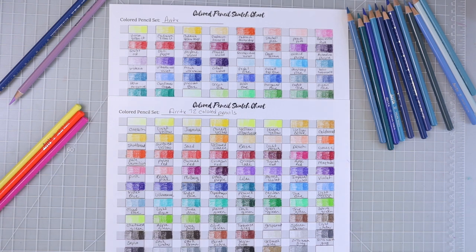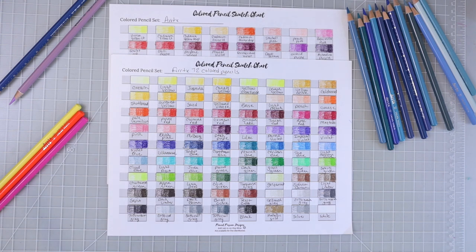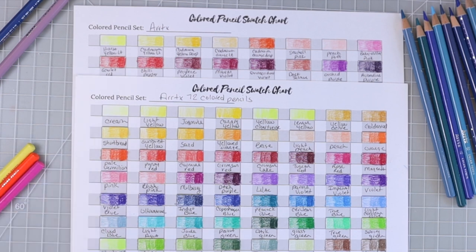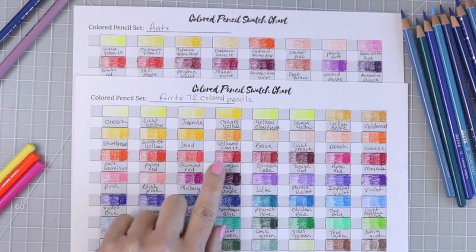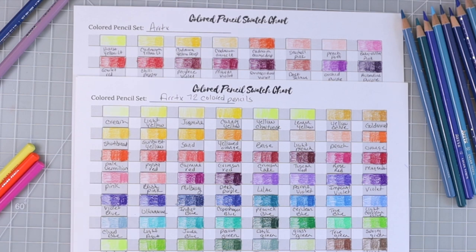So there were actually some colors that were taken out of the previous 72 set. So the set as you know it previously, if you have the set of 72, there are going to be some colors that have been taken out and replaced with other colors. They have taken out two of the yellows up here, and they have replaced it with a purple and a blue. We are going to get a brand new 72 set that is going to be a little bit different than the previous one, and I'm going to talk about that now. They have taken out the yellow chartreuse, which was very, very close to this lemon yellow, and they have also taken out the shortbread, which was extremely close to both the sunburst yellow and the sand. So I think these are really positive changes, and I'm totally excited about it.